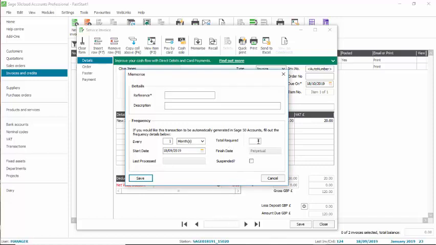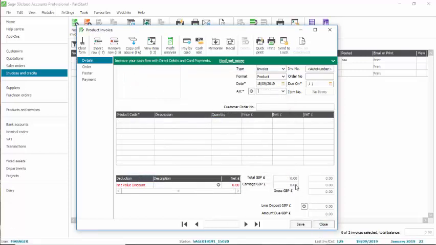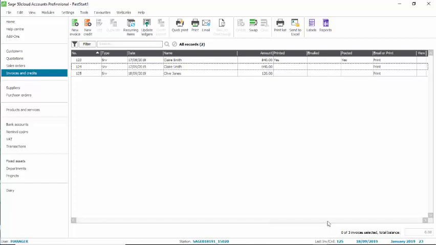So I'm going to raise this invoice 4 times. This is my start date. So again, when I tab out of there, it will automatically calculate the finish date based on the total required postings. And I need to put a reference in here. So I'll just put the reference invoice, save that, save and close. So I didn't have to save this invoice first of all. What I could do is just close it if I didn't want it to appear on my invoice list yet.